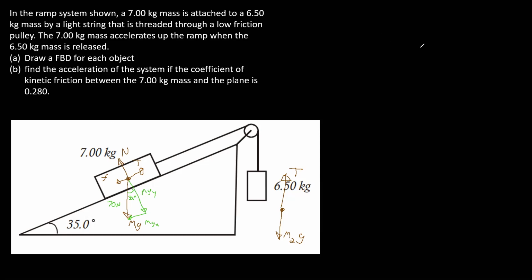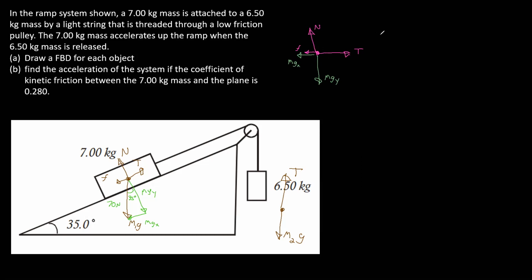All right. So next up is writing an equation. Now I am going to go ahead and draw a new free body diagram for the block on the ramp just to clear everything up. So I've got tension up the ramp, I've got friction down the ramp, I've got a normal force up, and then I have a y component of gravity down, and I have an x component of gravity to the left.